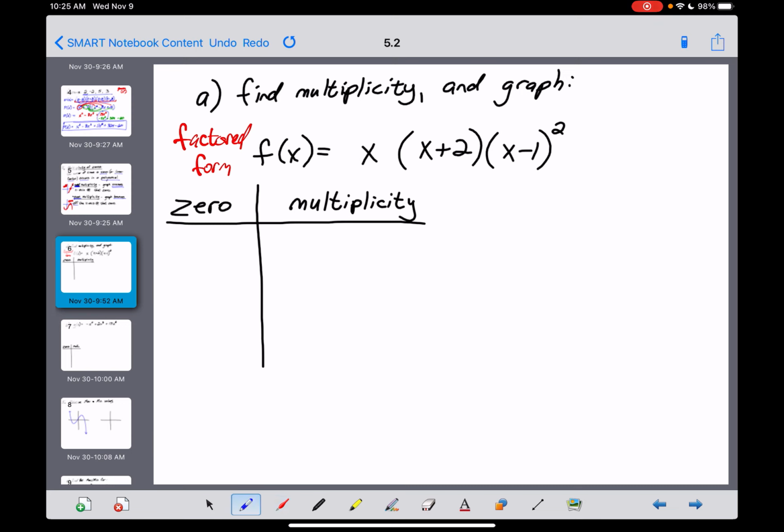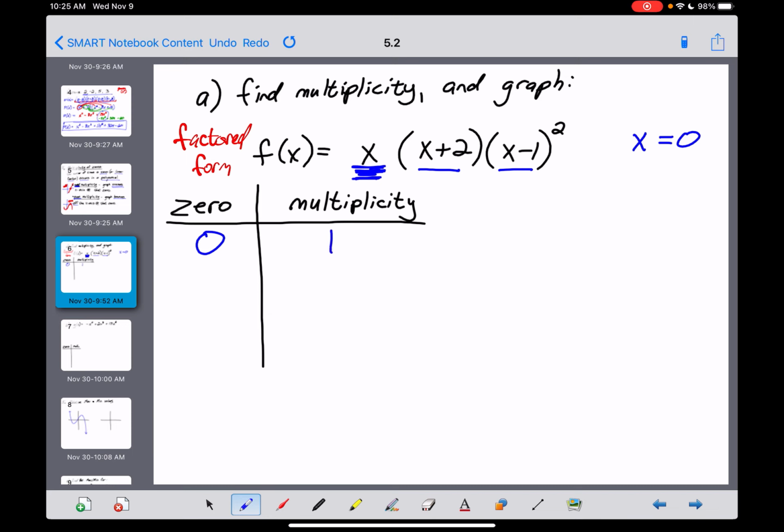So here we go, guys. The first factor here is x. And for some reason, I get it, people know what to do with this and with this. They don't know what to do with this one, which is actually much, much easier. You just take each factor, our first factor is x, set it equal to 0, and solve. Well, that one is already solved, you guys. What value of x will make x become 0? 0. There's your first solution, your first 0 right here. And now, what's the multiplicity of that 0? How many times does this x occur in the factored form of this polynomial expression?